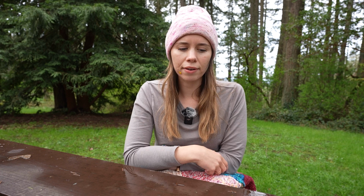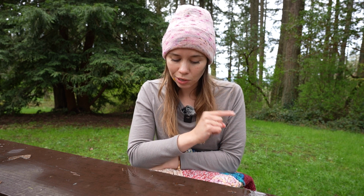Anyway, where was I on this blanket? I updated my project page and I included how many Hexies I have in total, how many are in each ring, because I wanted to see if I would close another whole ring with just the yarns I got in Oregon, and the answer is I won't. So I have 36 Hexies in the next go around, and I think I bought about 26 different yarns to add. So I will be close, but not quite.